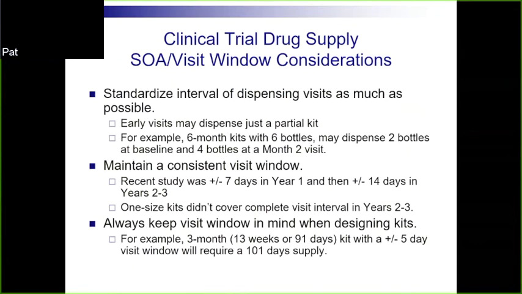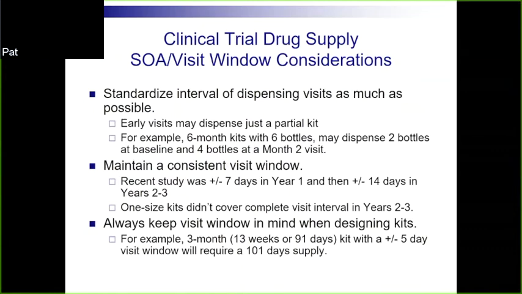Another thing here in the second bullet point that we sometimes bump into is that early on in the study we like to see our patient, maybe that visit window is plus or minus 7 days, and then in the out years it might be plus or minus 14 days. It's just something to keep in mind, that we will need to build that kit to accommodate that.